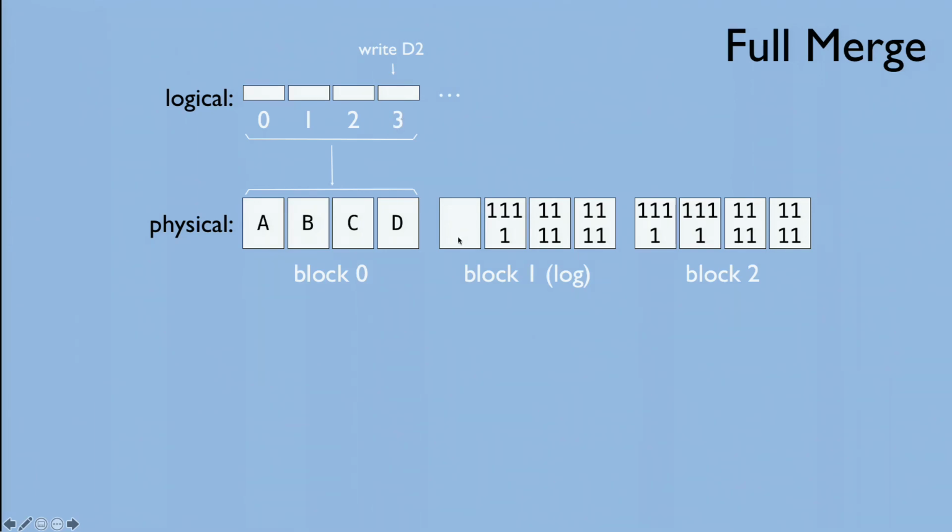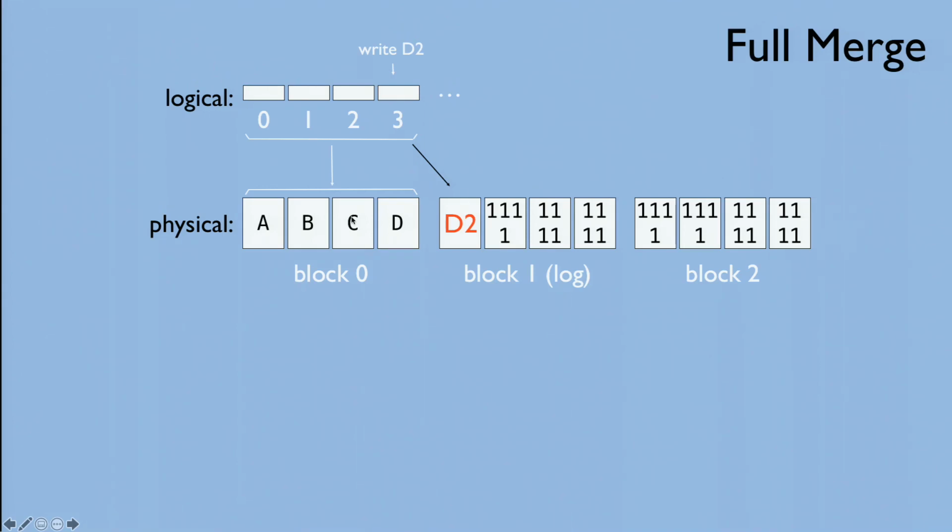It picks it in that log block, and it was already erased. It was all ones, so it can just do this. So that's pretty good. It sits around like that for a while, and it keeps a page-level mapping for this block, this page that's just been written, and it keeps also a mapping for the others as well. So it can't keep that around forever, though.